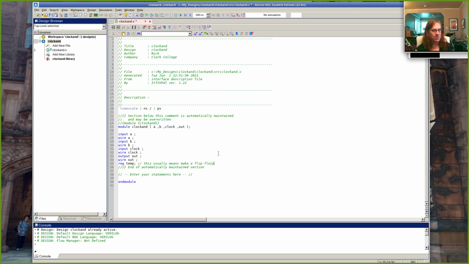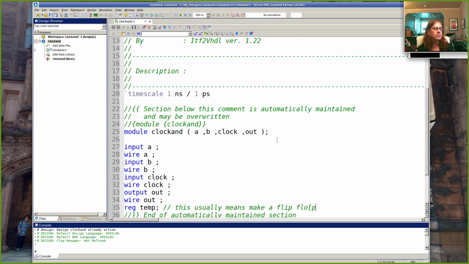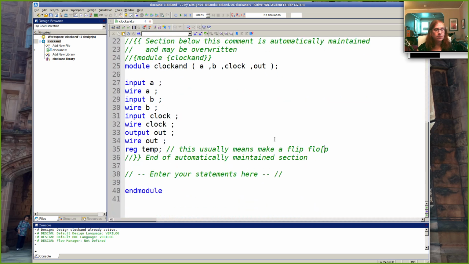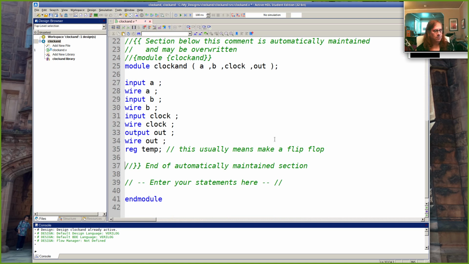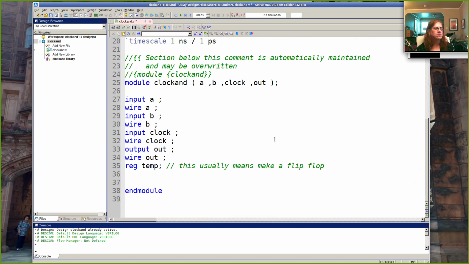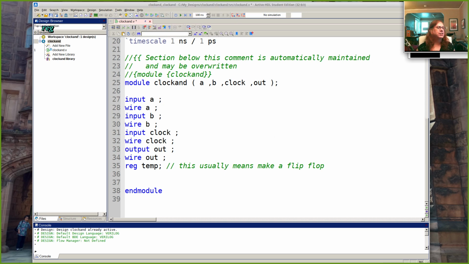And reg usually means make a flip-flop. So that's one new keyword, reg. And reg declares something to be a variable that can remember a value. So we can say temp is equal to something, and it will remember that value.